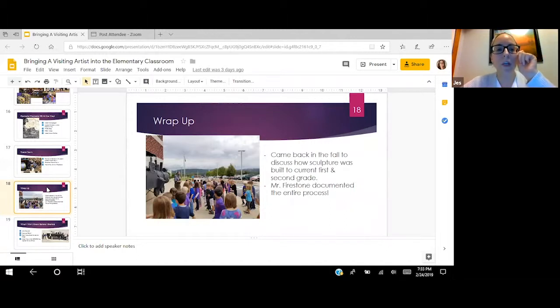So he explained to them how he had made the train, and we had made a really nice PowerPoint of his entire documentation process up in Germania. We talked about how we installed it, and then we went outside and we actually viewed the sculpture, and we talked about the sculpture, and we interacted with it. And it was also really nice. Here you can see Mr. Firestone talking about the train, and the kids are asking questions, they're interacting with it.